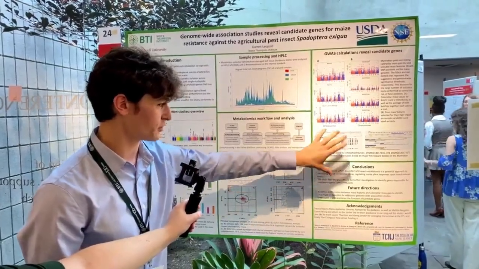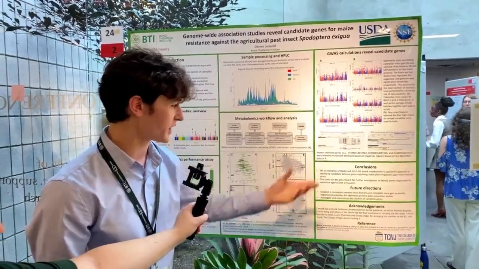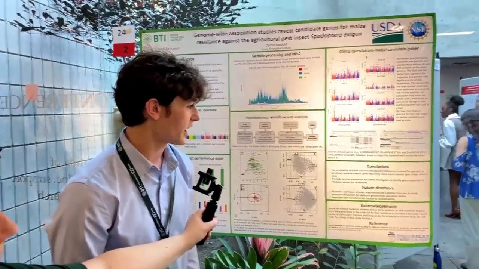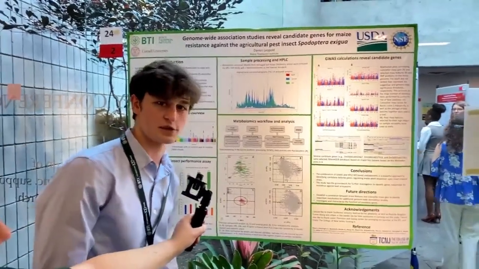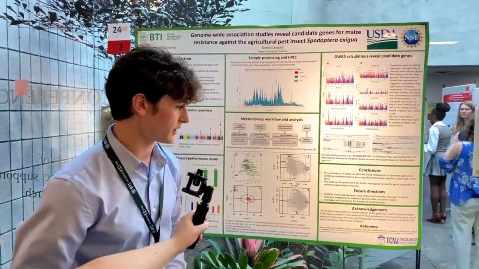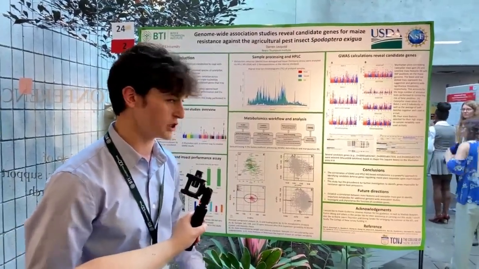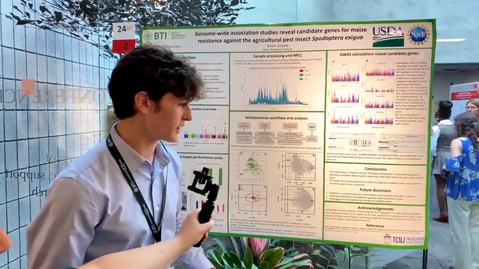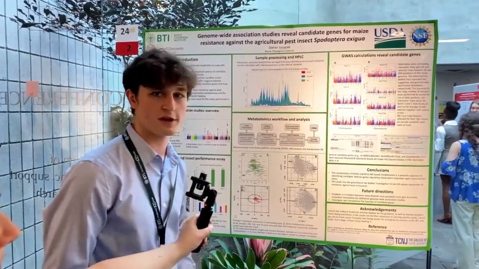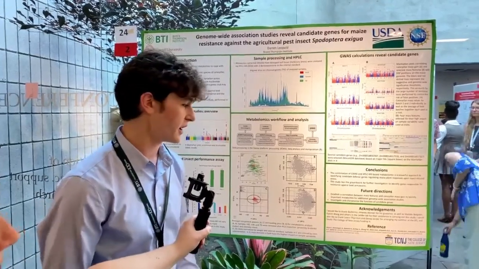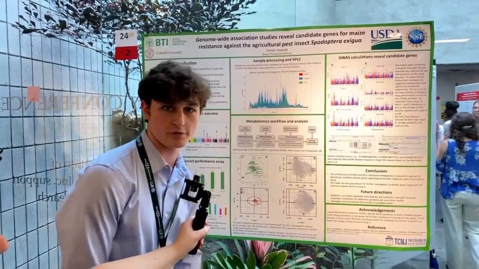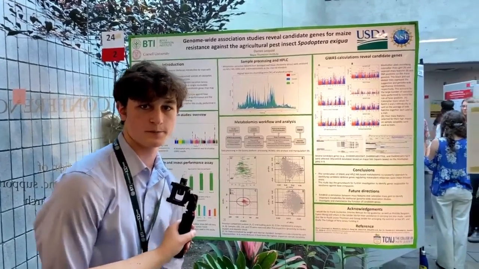Then what you do is you go on to these genome websites and you go into these regions and you look around for genes, read into their functions, and hopefully find something that's associated with a defense pathway. So that's about what we did. We established a nice foundation for looking at genes in the future. Hopefully we could test out these genes, make mutants of them to see which ones have an effect on caterpillar resistance more definitively. And if it works out, the end goal would be to make genetically modified plants that have greater resistance to the caterpillars.